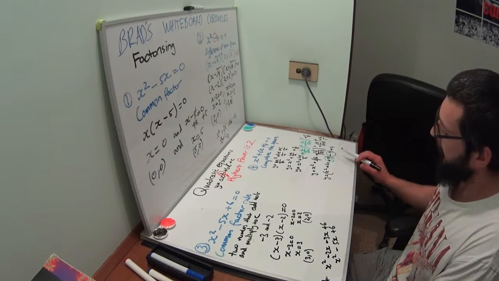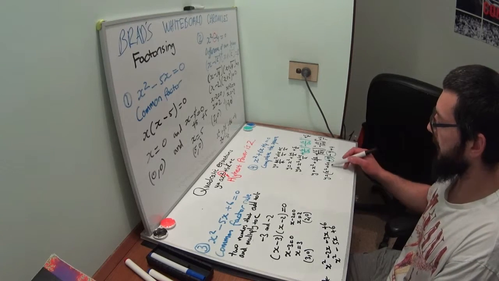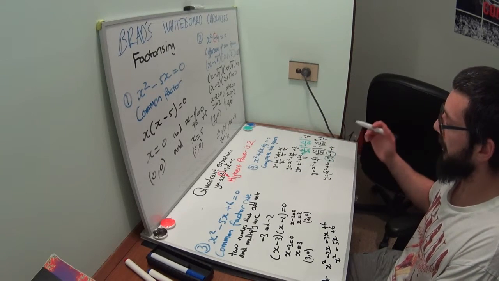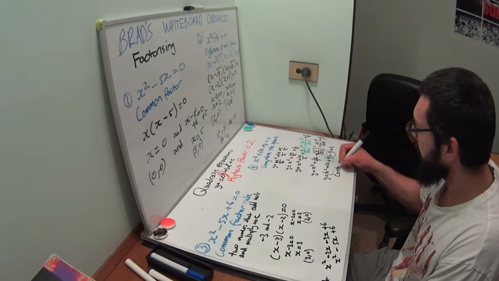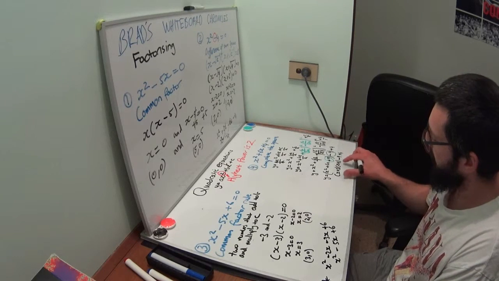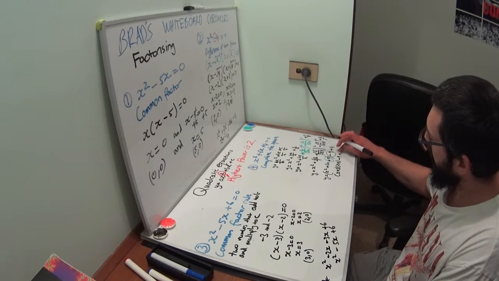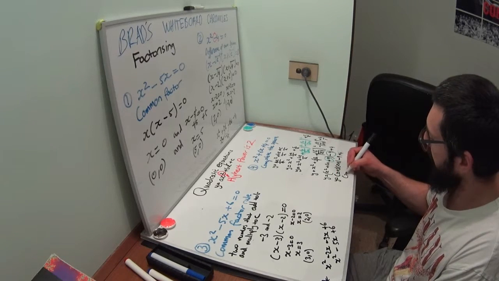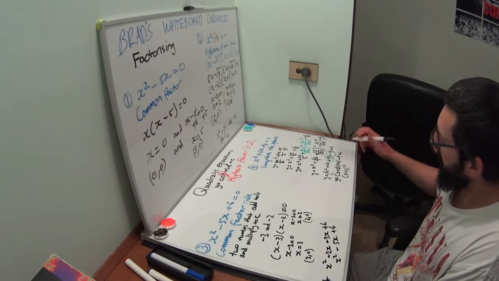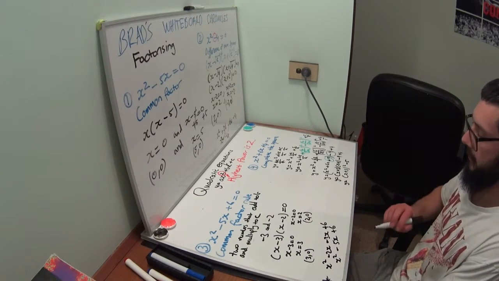But at this point, we can now use the common factor rule on this portion. So now I need two numbers that add up to 6 but multiply to 9. What are those two numbers? 3 and 3. 3 plus 3 equals 6, and 3 by 3 is 9. So I can factorize that to x plus 3, x plus 3, minus 9 plus 4. This can be made even simpler because it can be written as x plus 3 squared, and then minus 9 plus 4 can be written as minus 5. So y equals x plus 3 squared minus 5.